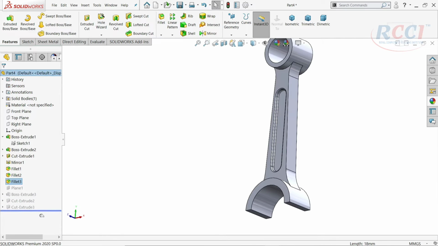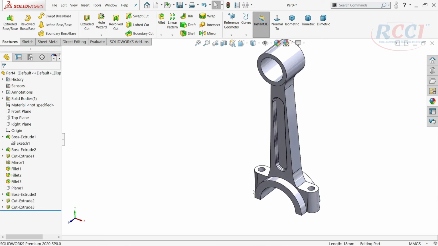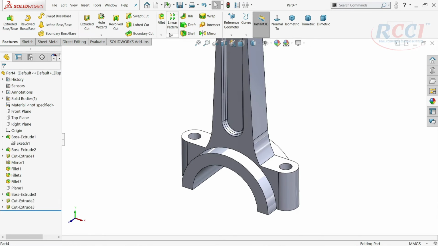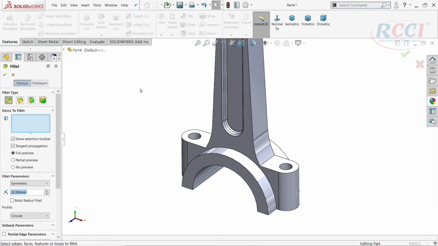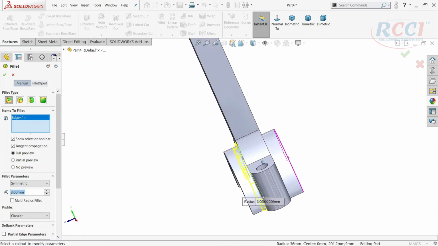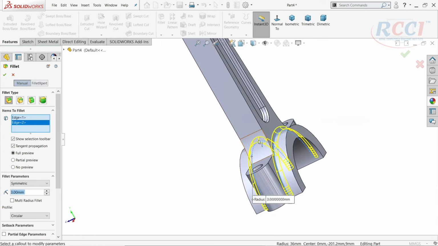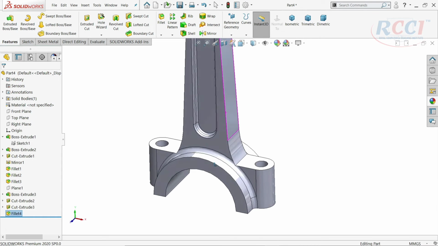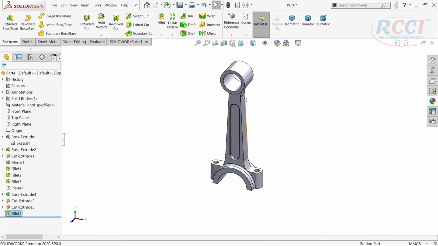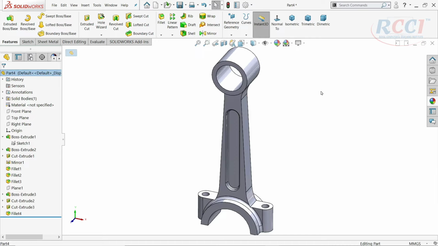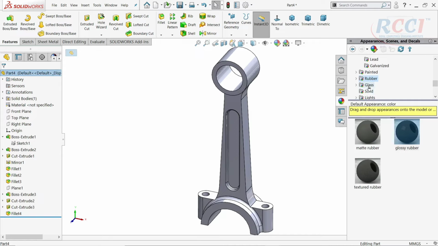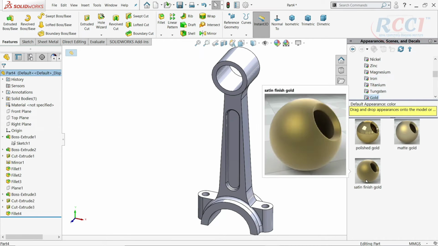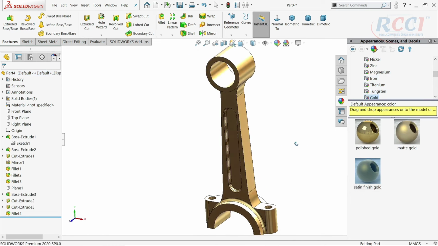Now comes down. Look how this looks. 3 millimeter. I'll select one, and this edge. For material, we can give any material, but for proper visibility I'll give this metal, gold.